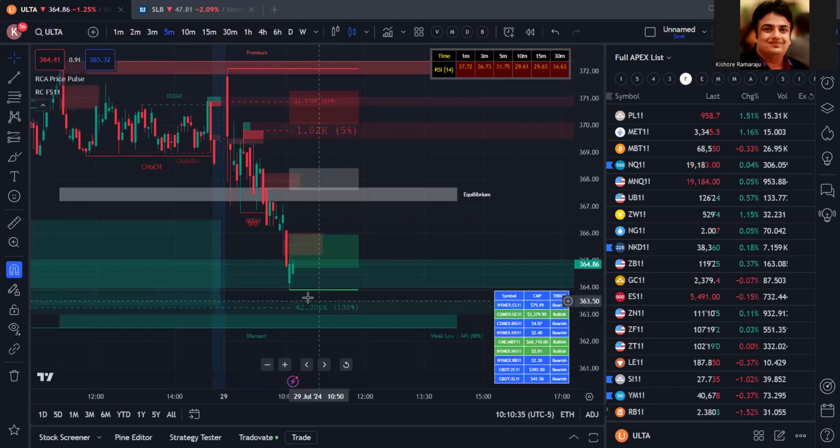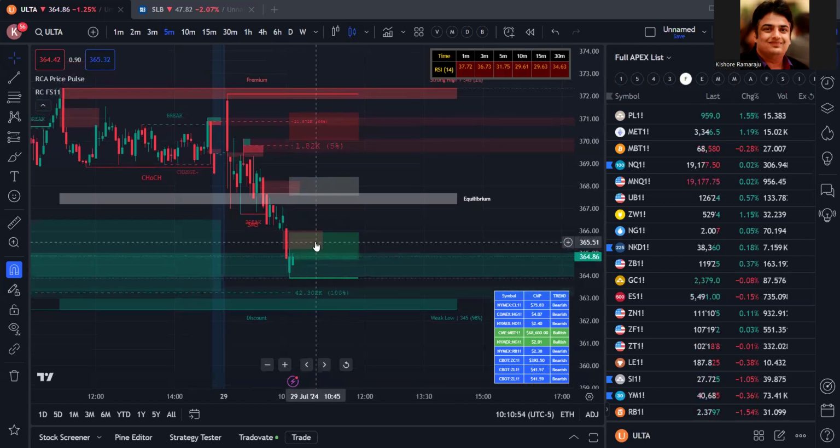So you can see there is a 42,000 buy order block. That means even if it comes a little bit down, it will go back up. And you have a very small sell order block here. So if it starts moving, it can go all the way to $370. So either we can get the calls or we can do a credit spread. You can sell 365 and you can buy 360 puts.